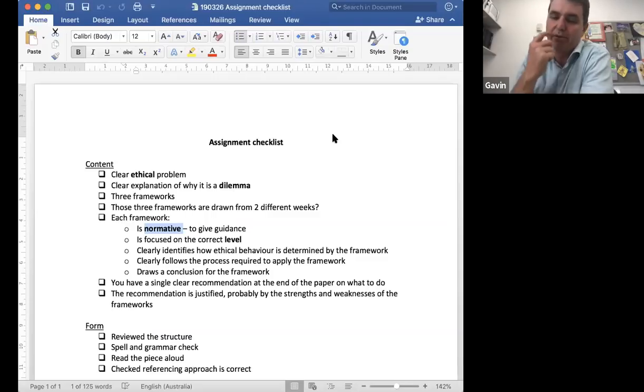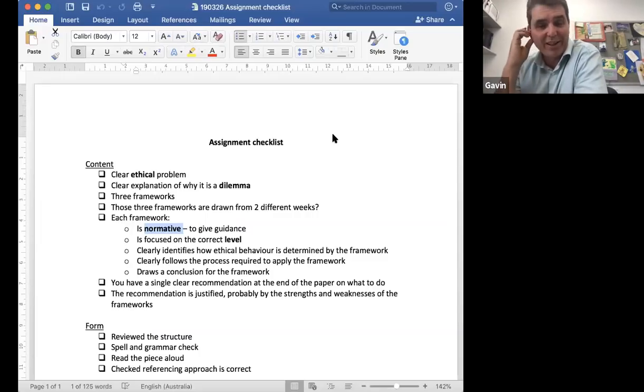Okay, so for instance, for everyone else, just tune out because this is going to be confusing. If you were writing a sentence, a utilitarian approach is blah, blah, blah, then utilitarian is not capitalised, right? But if you were writing the utilitarian framework, because you're talking about a very specific framework, then that would be capitalised. So if you're going to capitalise, you have to be careful about when you use it, because it should only be used when it's a proper noun.